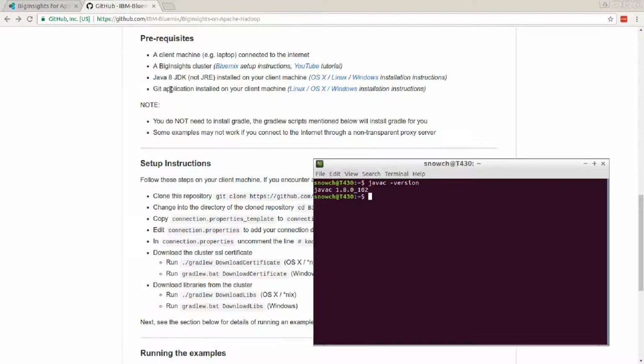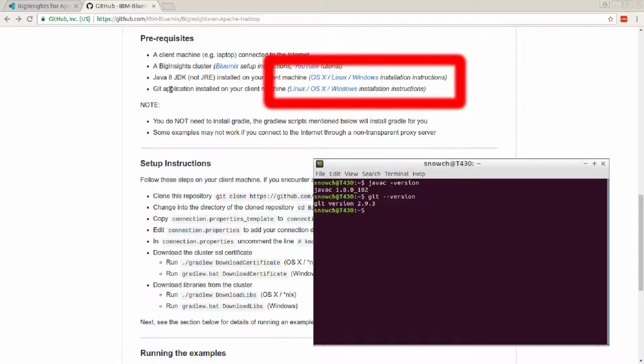And you also need Git installed on your machine as well. You can test for Git using git space --version. If you don't have the Java 8 JDK or Git installed on your client machine, then follow the links on the README for getting those installed.